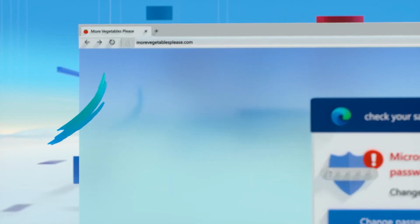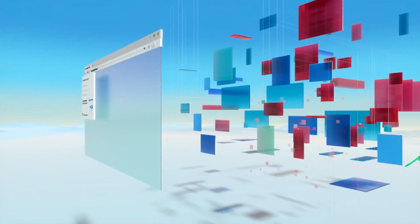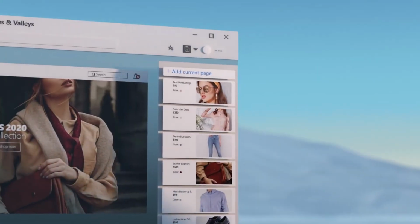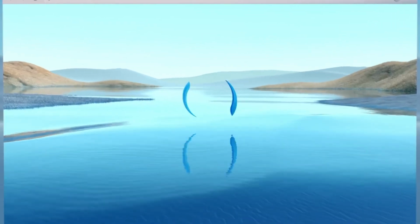The Surface Laptop Go offers users an incredible level of security with Windows 10 in S Mode, which is a version of Windows 10 that's streamlined for security and performance while providing a familiar Windows experience. To increase security, it only allows apps from the Microsoft Store and requires Microsoft Edge for safe browsing, which means users who only require apps available on the Microsoft Store or using Microsoft Edge for web browsing will have some extra peace of mind. But don't worry, if you need Windows 10 Home, you can easily switch from Windows 10 in S Mode to Windows 10 Home at no additional cost to you.